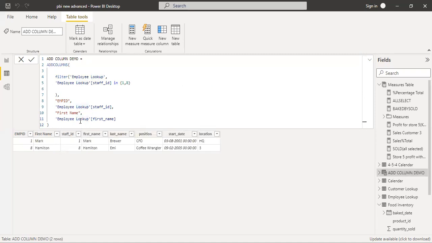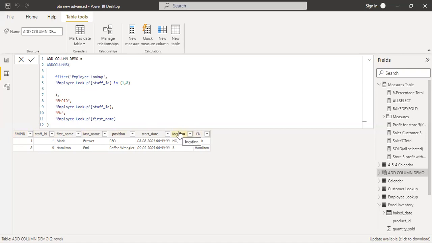See guys, as I told you, as soon as I gave the keyword add columns, it took in the employee lookup table and it has created columns known as employee ID and first name. The same spelling, but for example, you can also put FN, which will denote first name, and hit enter just to distinguish between this first name and this first name. So employee ID is this ID and FN would be my first name.